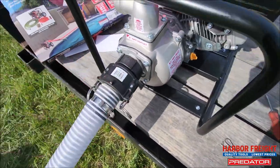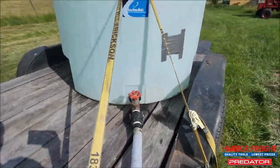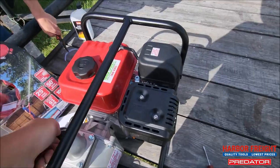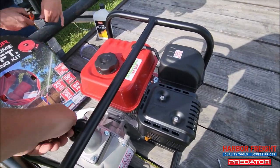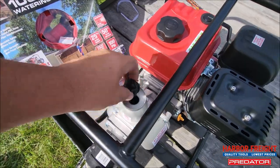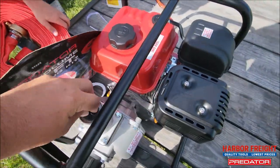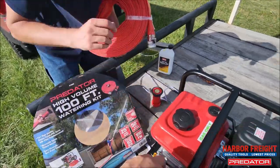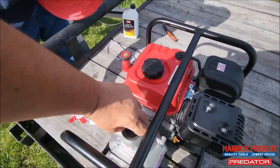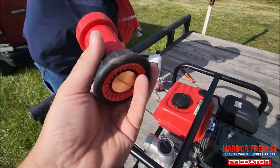Pulling the handle back — sorry for the shakiness — and then it goes into that big thing, which I'm going to set on the ground. I've got to fill this with water so I'll have to go get some and dump it in. The primer. Clint's got a big hose there that actually has a fire hose nozzle.